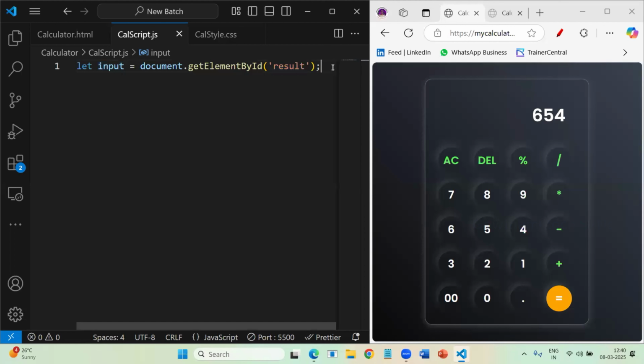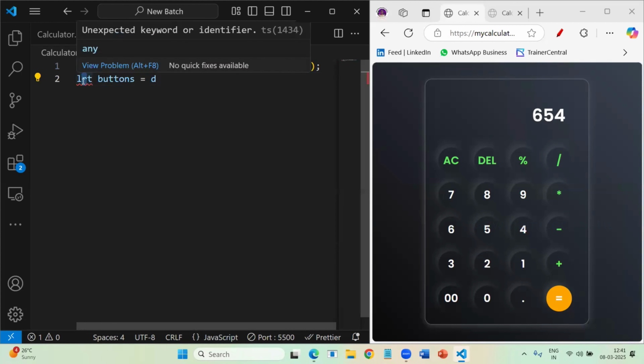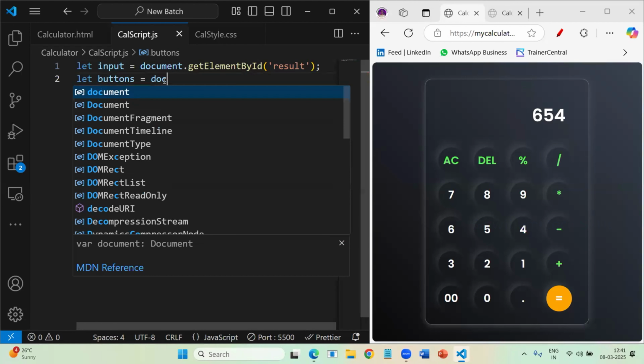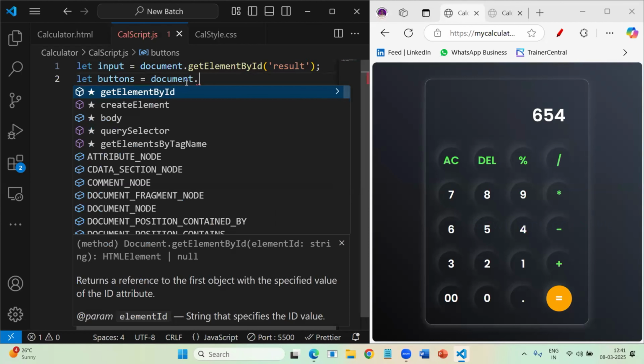And one more thing I need to do here is that whatever button I'm clicking, that button value also I need to store in one variable. So let buttons is equal to, and where is that getting from? From document dot, using the tag name. Here there is no single field; there are multiple fields related to the same tag name, that is button.